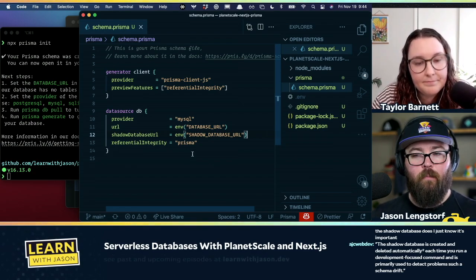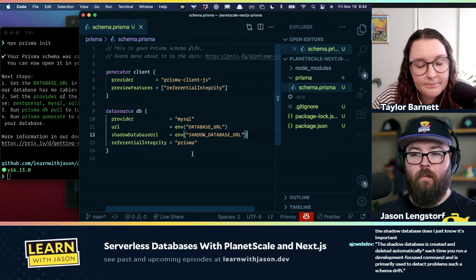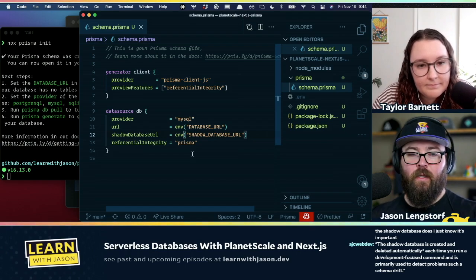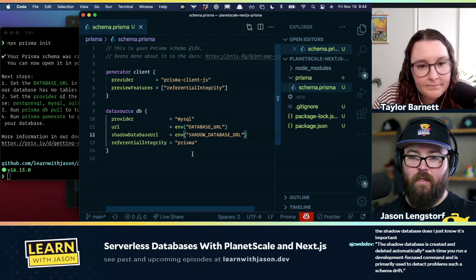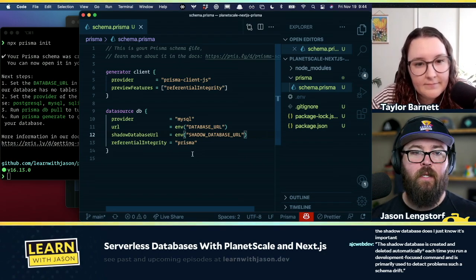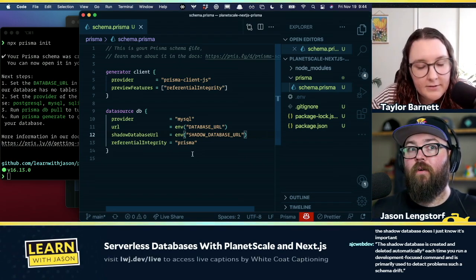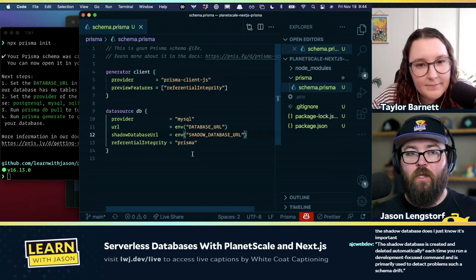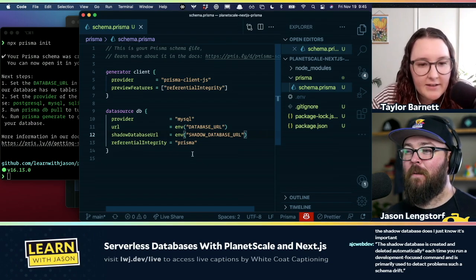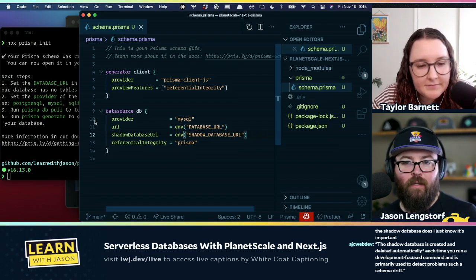From the way they describe it, it sounds like the shadow database URL is a way to keep partial work so that you can do a thing, compare it to the other thing, make sure that it's not different. And then when they're all done, they clean up, empty the database. And you would never do that work in production. Nobody's going to be on your website clicking a button that's like, hey, change the production database. So that's what the shadow database URL is.